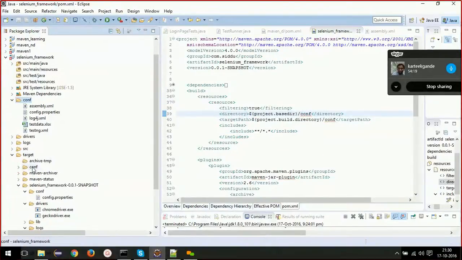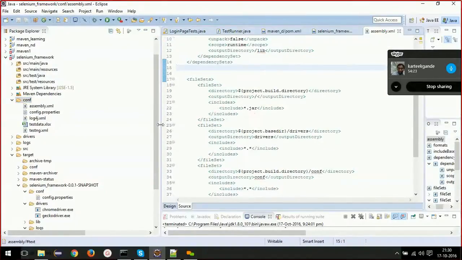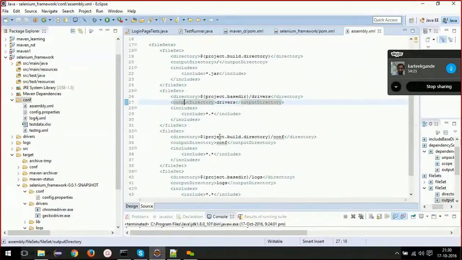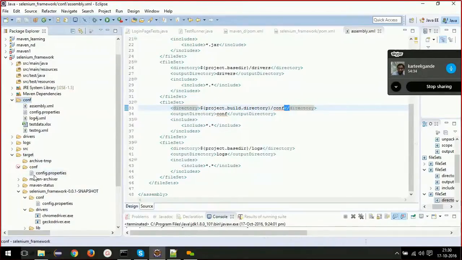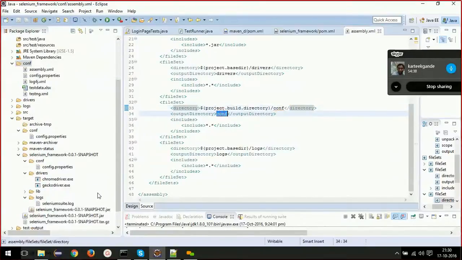From there, assembly.xml takes care of copying them. From the project build directory, that is target, this is target conf, copy everything into the conf folder in your assembly folder. This is Selenium framework.